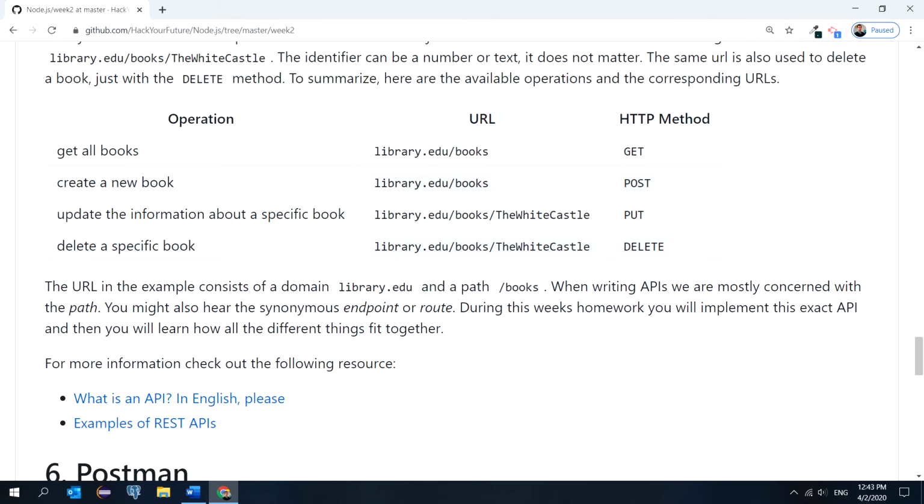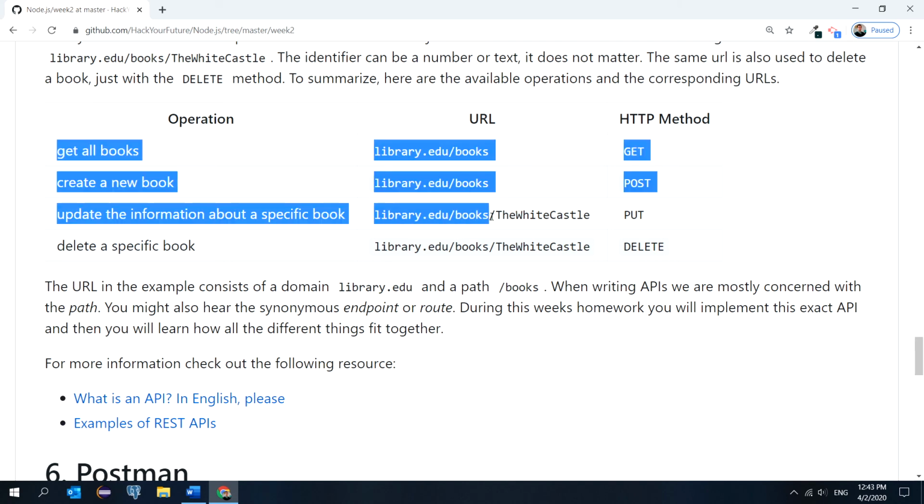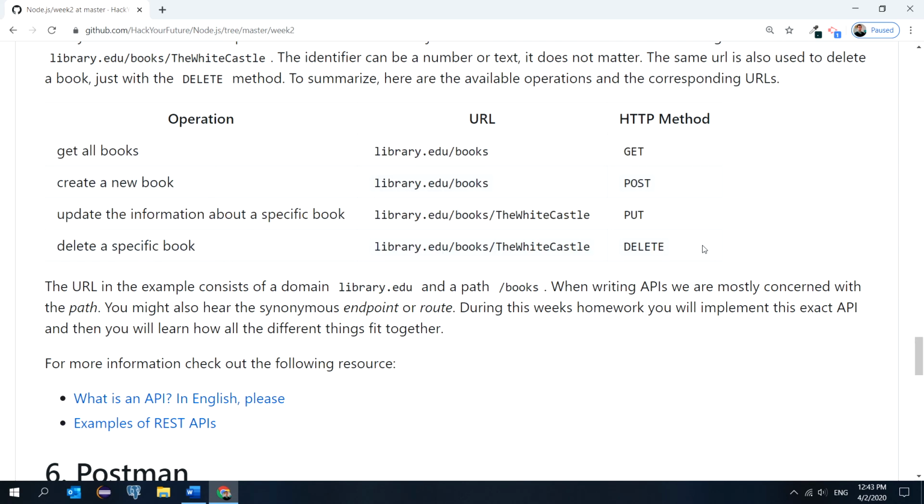Now as an exercise for you, and I've helped you a lot here, try to write down these endpoints in the same format that GitHub writes their endpoints, and think about what kind of data you would like to send, for example, when creating a new book.